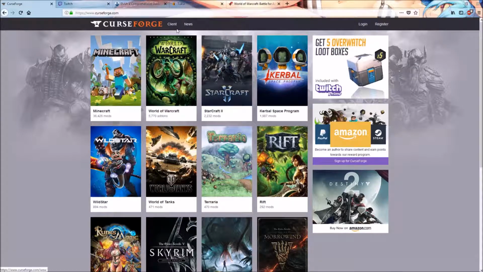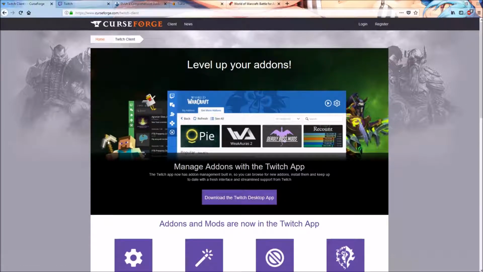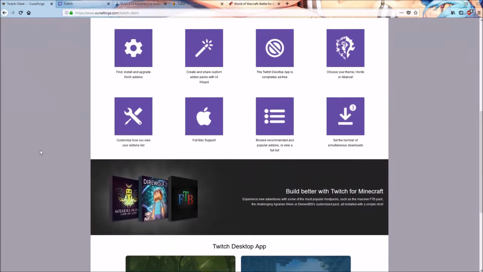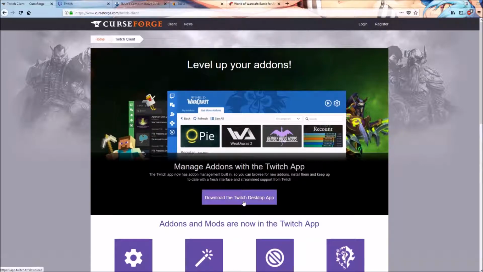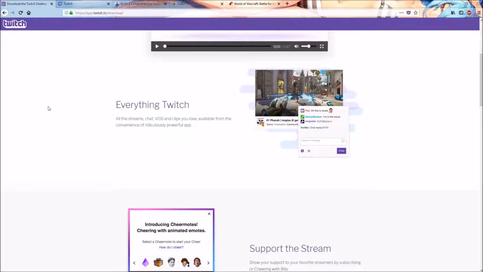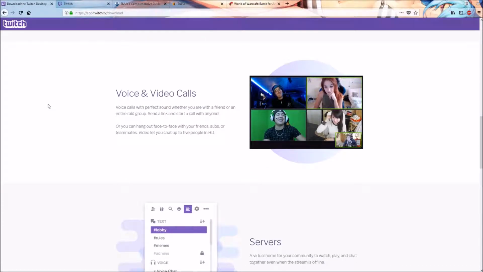The client is going to be Twitch, so you're going to download the Twitch desktop app. Get what is appropriate for you, which actually is not giving any options here, so I guess it's a one-size-fits-all. You're going to download and install. I've already done that, so I'm not going to do that again.